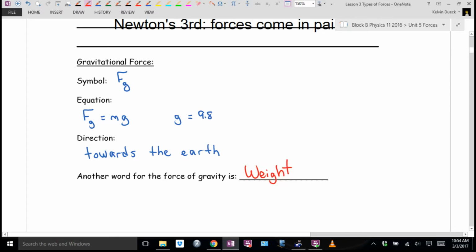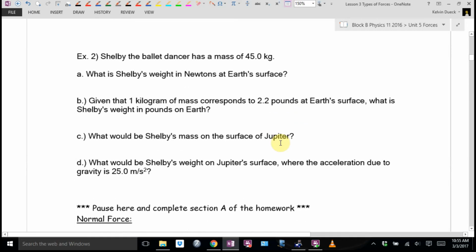Okay. Weight is not the same as mass. And I guarantee, in fact, you may want to even put a star next to this. I will ask you this on your test. I will ask you to find the weight of an object, and I guarantee as the first answer, I'll have to pick from the mass of the object in kilograms. That is not the weight.